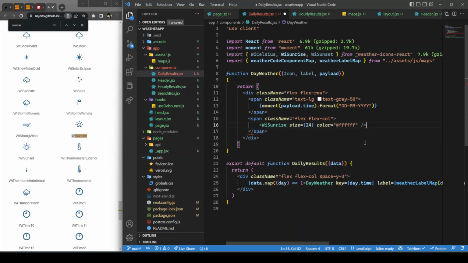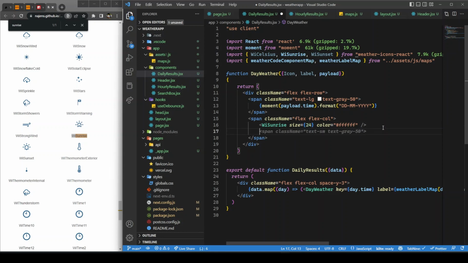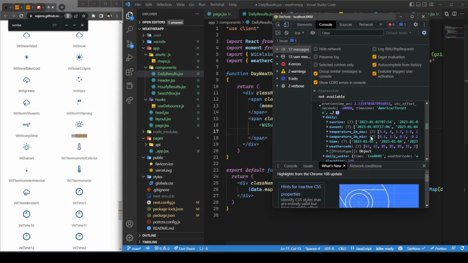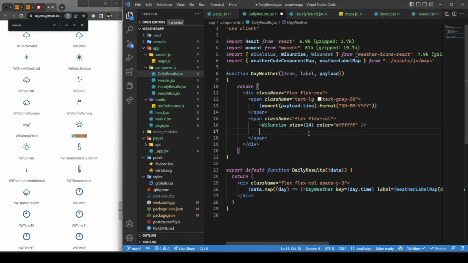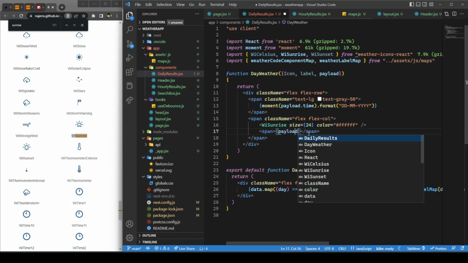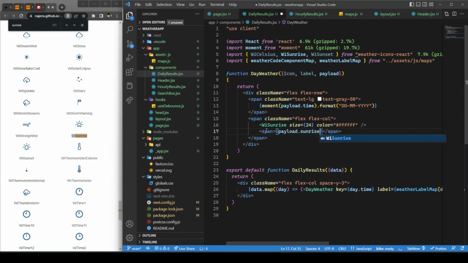sunrise icon, size of this, and here we want to show the time, like what time is the sunrise. So okay, if I go to the data again, so we have inside the sunrise there is a sunrise time, so that should be in payload.sunrise. So let's put that over here, span payload dot sunrise, and also this needs to be converted with moment. So moment payload dot sunrise dot format.